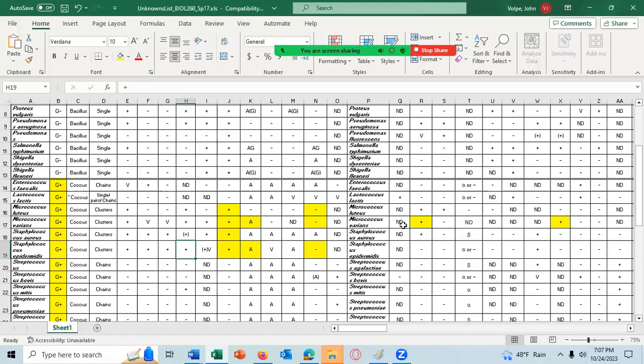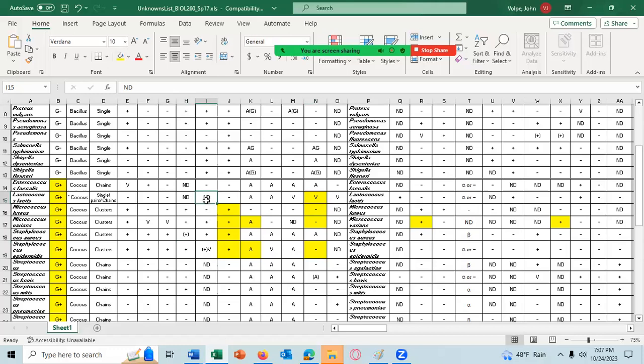So use this table to narrow it. And remember, you want to run 1 test at a time. And you just keep this table. When you're doing this table, remember a V means you have to consider it as both a positive or a negative, or in this case, both a negative or an A. So if you get a V, you have to consider that as a possibility. Okay? Any question about that? A V, once again, means variable.